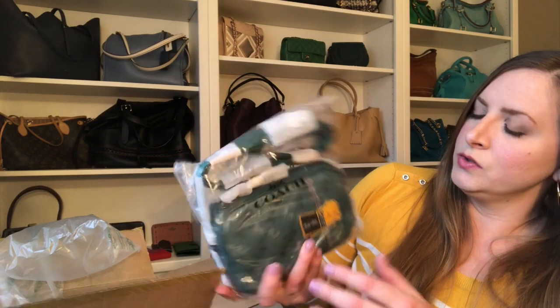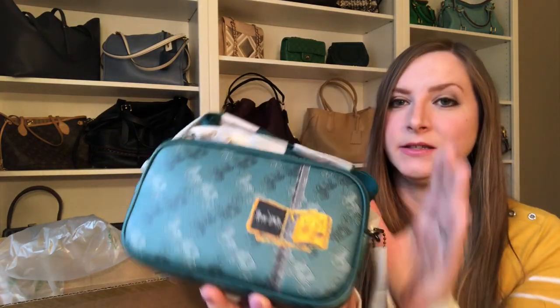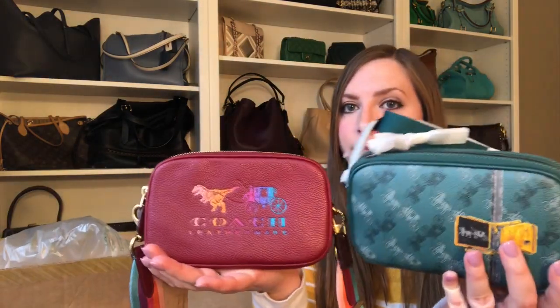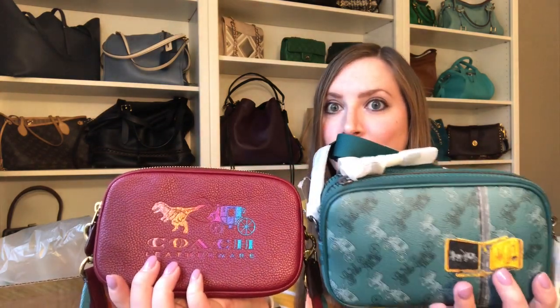All right, let's see. The other 2 items are a little bit larger. So this is a crossbody, and it has a nylon strap on it. And this is in the teal color, which I thought I would like the best because obviously I'm obsessed with turquoise. So you can see it's extremely similar to this Sadie bag that I just got from Macy's, from their limited edition Sparkle Rainbow Rexy collection. It's almost the exact same size.